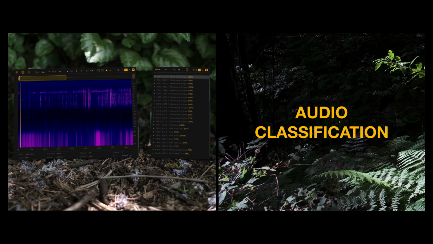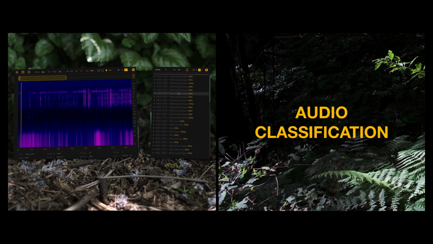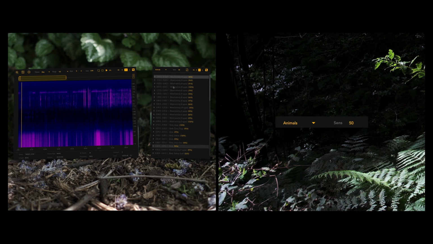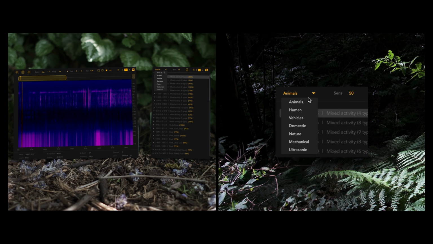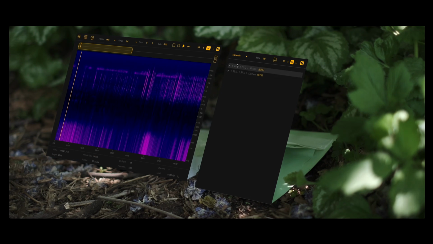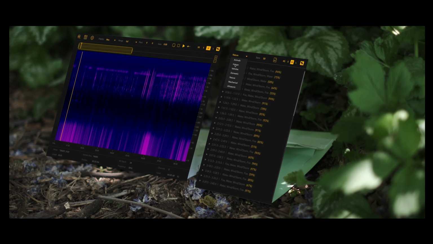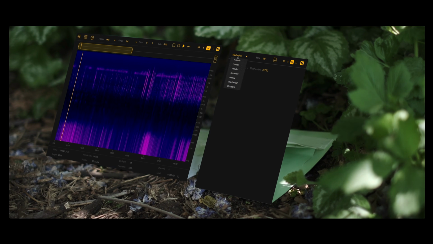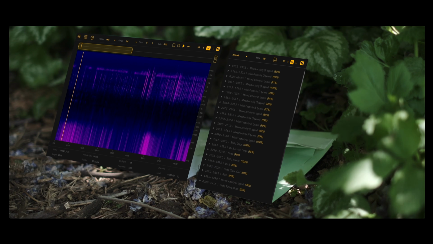The classification model analyzes the audio clip and detects points of interest, grouping them into categories for easier browsing and navigation. After analyzing a clip, if you're using a screen reader, press Shift+2 to choose a category and adjust the sensitivity using the comma and period keys.